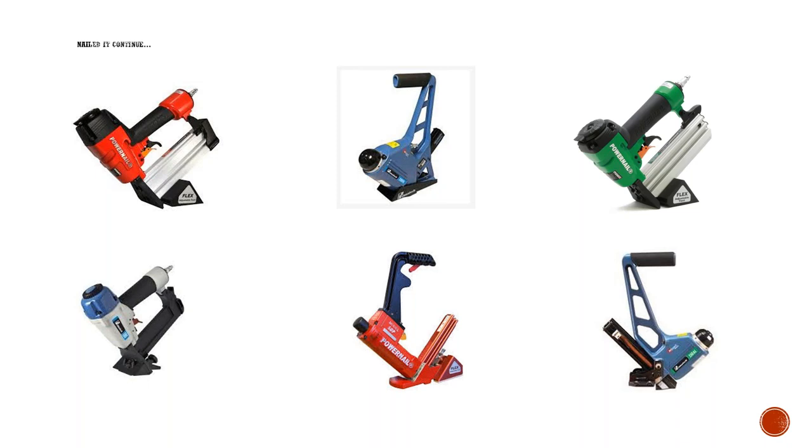Another cool thing about the Primatech guns: if you have a breakdown, you can unscrew the black cap, the whole sleeve comes out, and they will send you everything needed to fix the gun and teach you how to fix it on the spot. We stock both lines. I'm non-brand-specific — I cannot tell you which one is better than the other. I think they're both excellent tool lines.